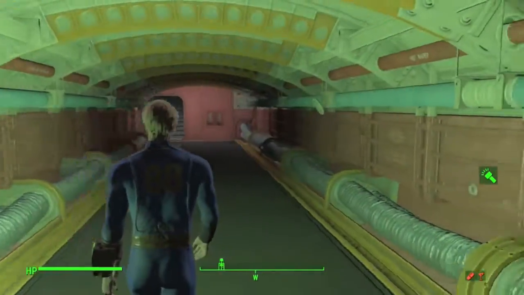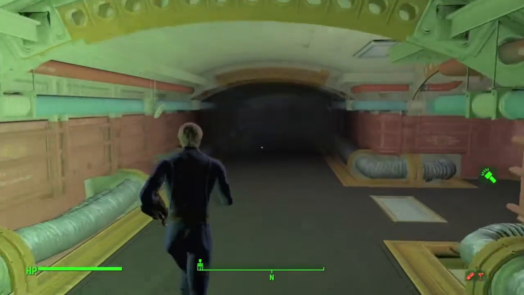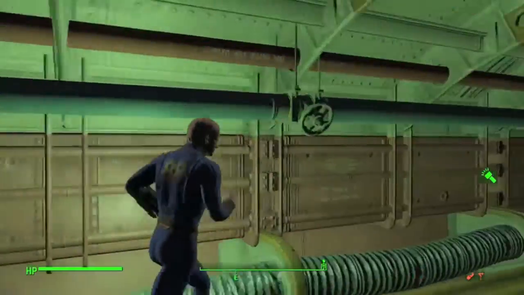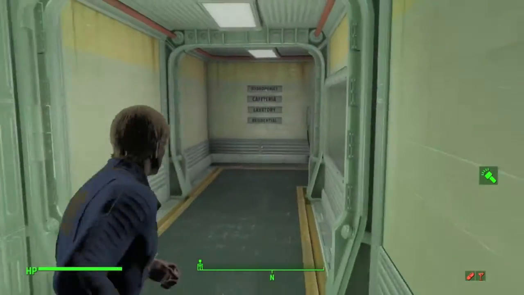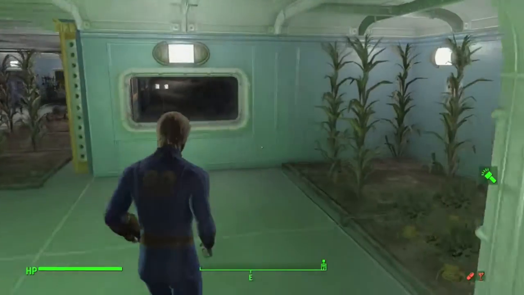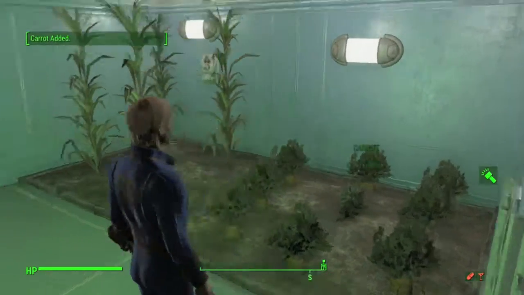So if you do need some extra space, extra rooms, I still have a ton of extra space in these tunnels that I could use if I really wanted to, but I don't have a need for it at the moment. But if you need some extra rooms, the settlers do like coming down here and walking along these corridors, so it's kind of fun to see them. Some of them just stick around in the corridors and stay there, right? So I have a residential area, cafeteria, hydroponics, and I built a bathroom down here as well.